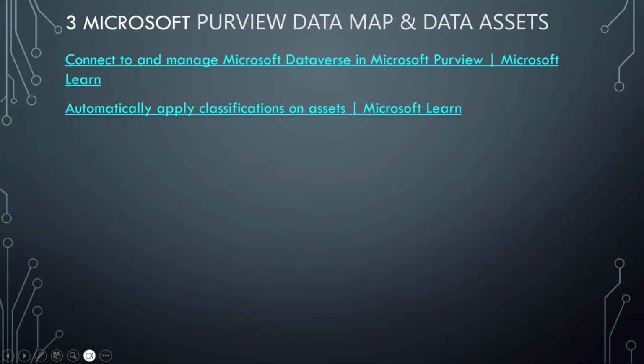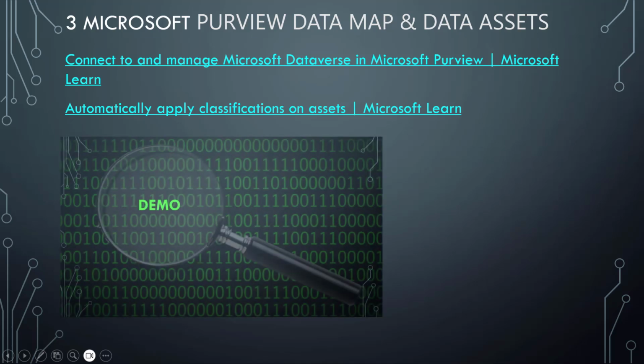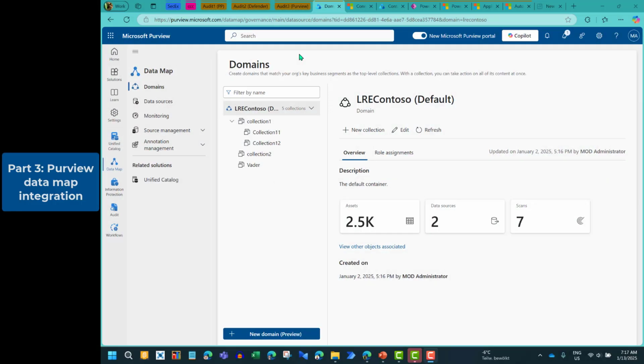It's again in Purview, and it's about the data map and data assets. Again, I have linked you some Microsoft Learn articles here, but rather than having a look at these Learn articles, let's check out things in my system and how it works. Okay, so we are now again in Microsoft Purview, and I'm in the data map section. And what you see here is the different domains. So this is basically just like a structure that I created. Now, let us have a look at the data sources, then you will see this structure in a different way.